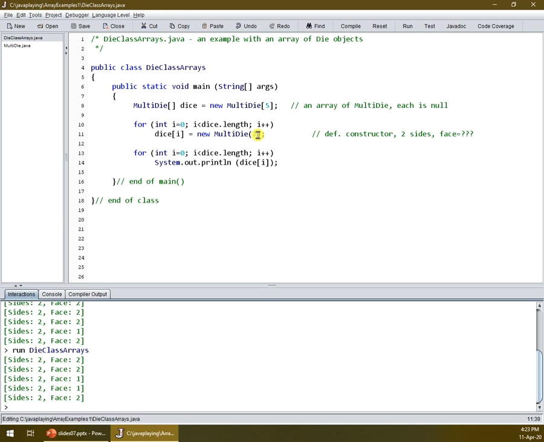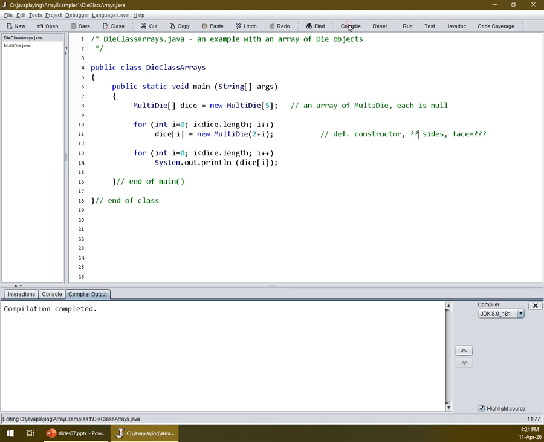But let's increment this and add i to it. So what we start off with is i at 0. Now we've got 5 dice. So each time it's going to start off with the first die at 2-sided, the second die will be at 3-sided, and so on, because we're going to be adding the value of i to it. So this would be, well, I don't know which number of sides, it depends on which object.